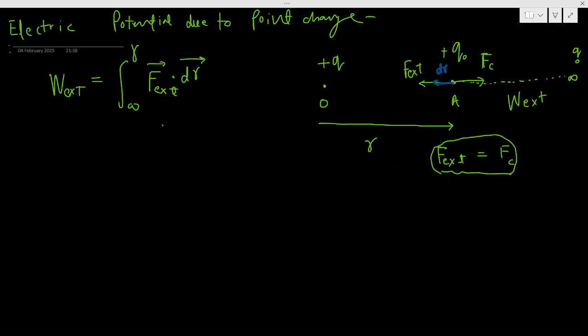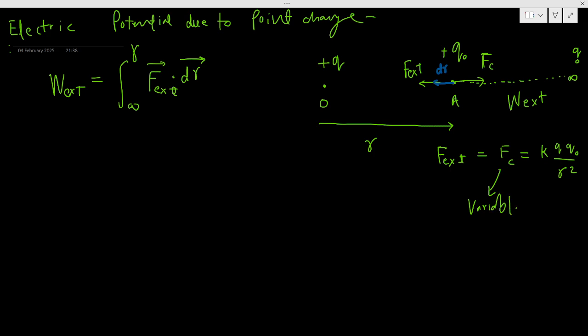Now, why am I taking this formula? Another question that will arise in mind is why I'm taking integration over here. We know that the formula of work is force into displacement. We already knew that. So why are we taking integration here? We are taking integration because, keep this in mind, the force in this case is Coulomb force, which is K Q1 Q2 by R square. And here the force is variable. Keep this in mind.